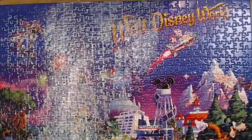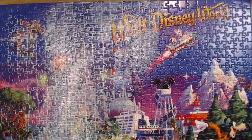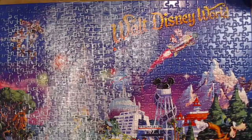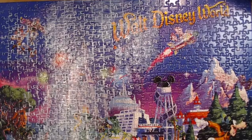So while your puzzle is drying, you want to keep it somewhere where potentially no furry animals, pets, children, anything will get towards it. Again, it does dry with this, the Mod Podge glue. It really does dry fast. I know I had one framed maybe 2 hours after I had glued it. So that was pretty fast. So I'm gonna take this now and put it underneath the table, and I'm going to move on and show you how to frame.